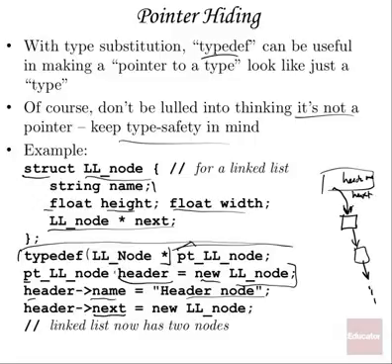So now we've got a linked list with two nodes. If this was not a struct, you can still have a constructor in here because it's a C++ struct. You can put constructors and destructors inside your struct because it's just like a class. So you could have a constructor in here for LL node that initializes everything, including setting next to null, so that you know if your next is not null, there's a next node. You can traverse, go to the next one, go to the next one, go to the next one, until you get to one that's null, and that's the end of your linked list.